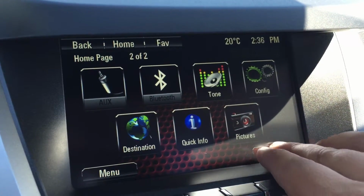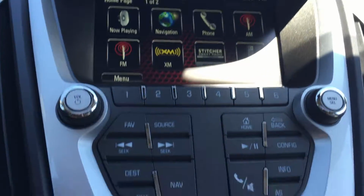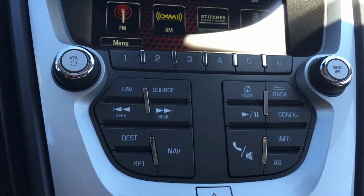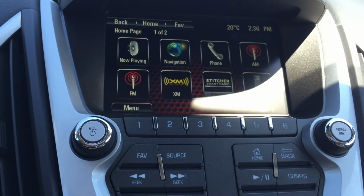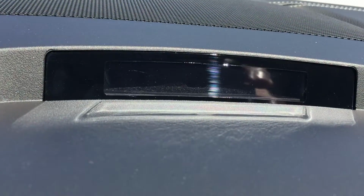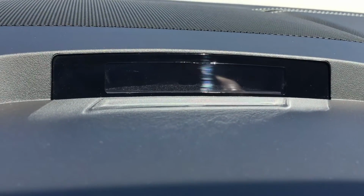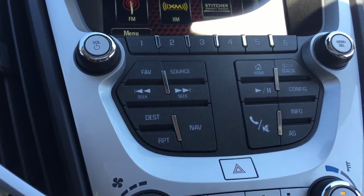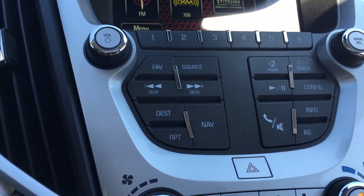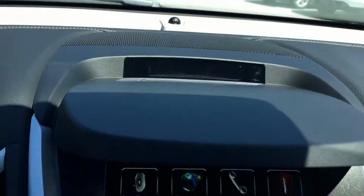Down here you do have all your buttons and knobs to help you navigate your way through that screen, as well as there are some quick start buttons. So you have a quick start navigation, destination, as well as here you have your home button, which will take you back to this screen. I'm going to move back up here for a second to show you that this screen right here, this is where all of your assists will be on, and they will show up in display there as to whether or not you do have the assist on or off, and then it will also alert you from that screen there. That is, again, up there.